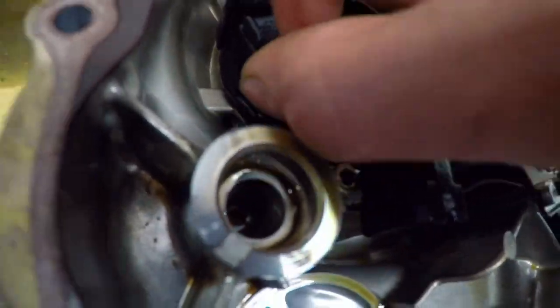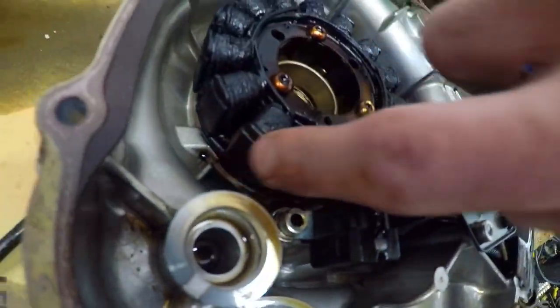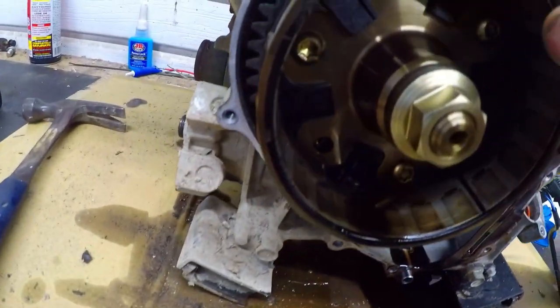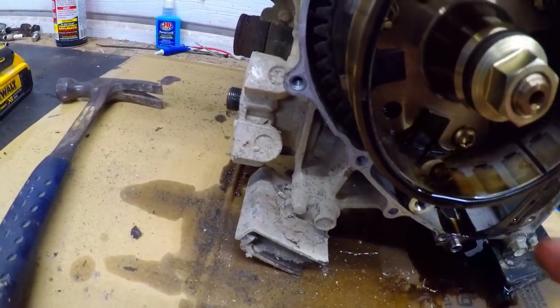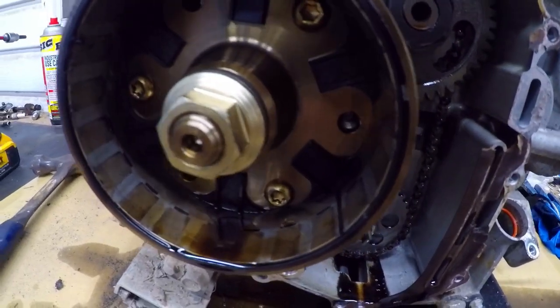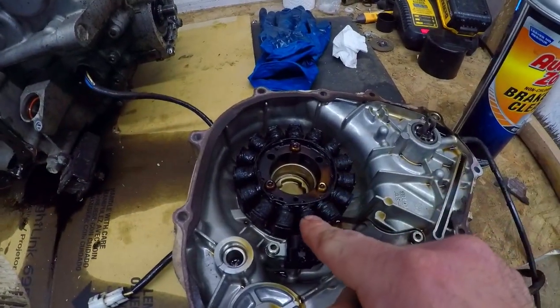Look at this — she is all black as black can be, even the metal contacts here. I don't know if we were rubbing on our flywheel magnets or something. But the shape of this stator can't have been sending a consistent signal to our coil to fire the spark plug — that might have been partly to do with that engine surge we noticed. Something had to be going on there. Anyway, we're definitely going to replace this with a new one.